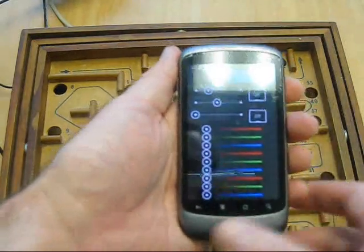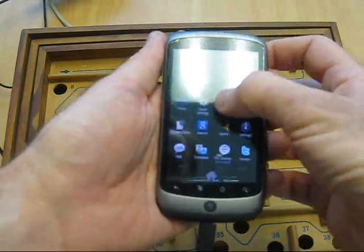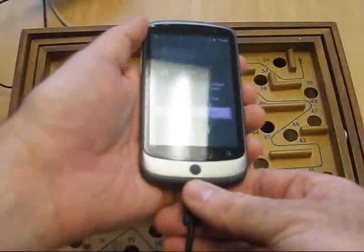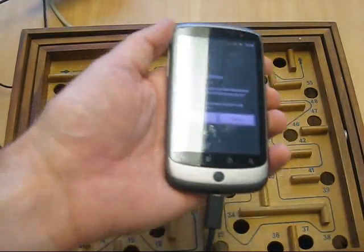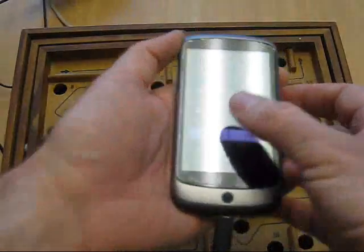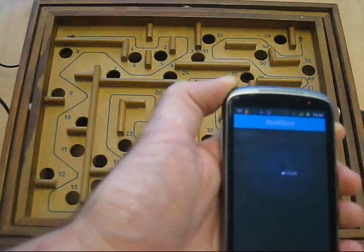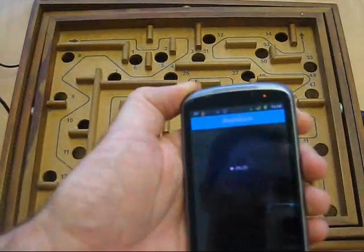So you can see I can adjust those there. I took it a little bit further, because I actually found that what I wanted was to have those tilt mazes where you use your phone to turn them around. I wanted to do the same thing as they did on the stage. So I've taken the demo kit application and modified it and called it Real Maze, because it's not one of those mazes you see on your screen — it's the real thing. It allows you to tilt the phone and it tilts the maze.